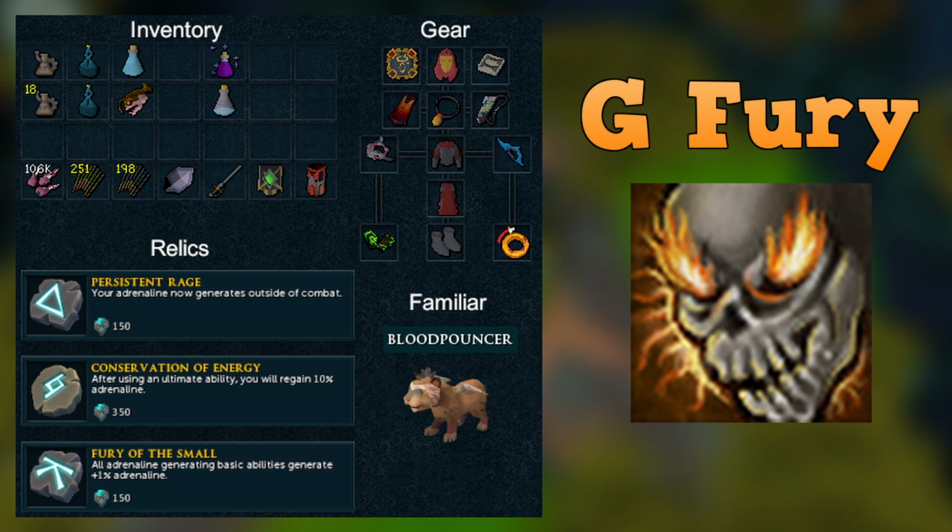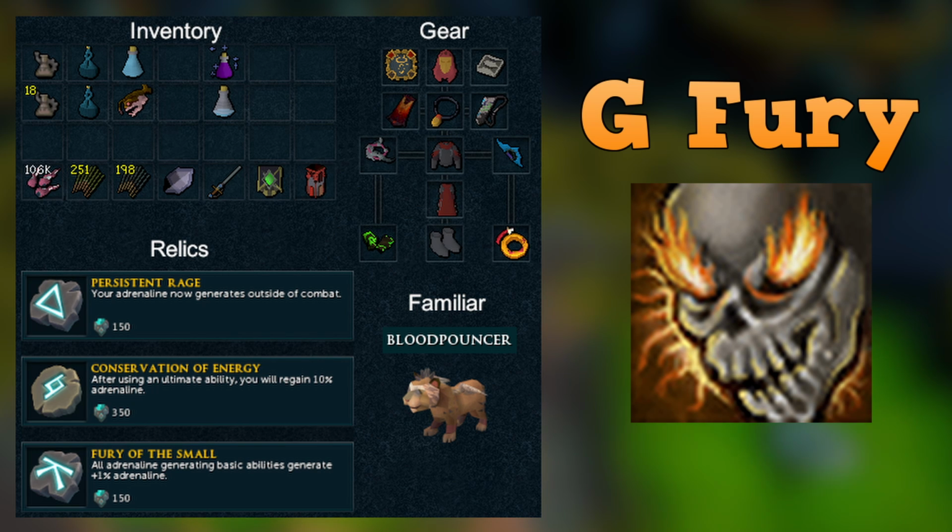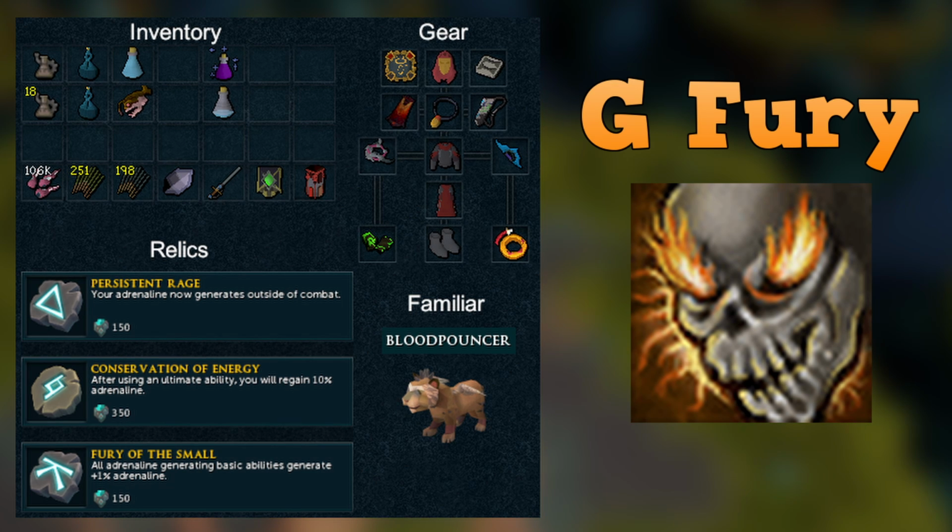This ability is required because you need an ability with a 15-second cooldown and that isn't channeled, and the normal Fury ability unfortunately is a channeled ability, so it doesn't really work out that well. It just takes too long to cast. That is the reason you need it. It's not so much for the critical strike portion, although that does help.